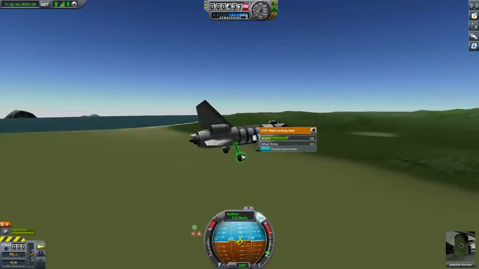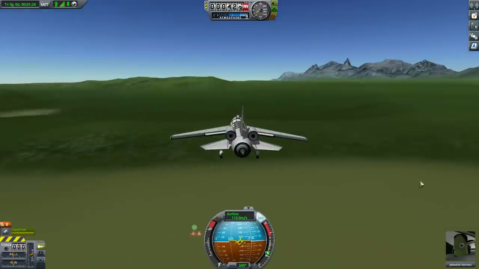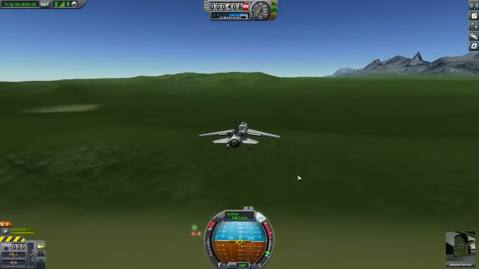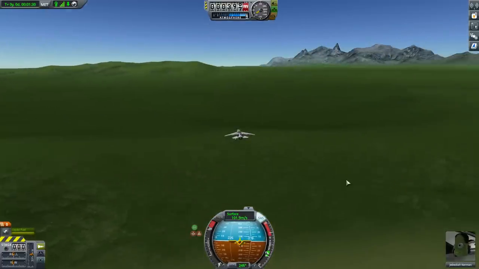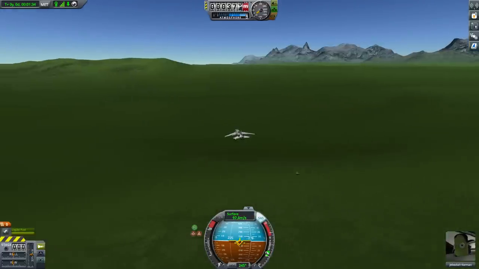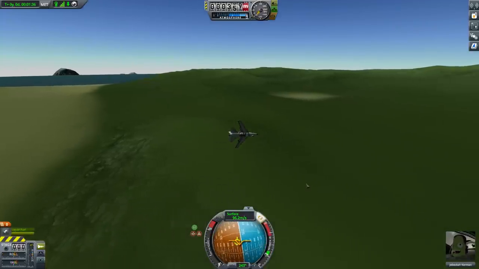I don't remember what the maximum landing speed, the impact rating of your wheels is, which would be nice to know because it would help you figure out your landing speed. But probably as long as we land under 50 we'll be fine. Even then I'm not entirely sure. It'd be nice if there was a really flat area over here. I suppose I could turn around.